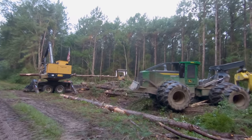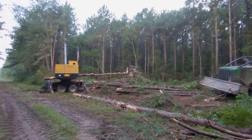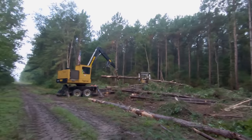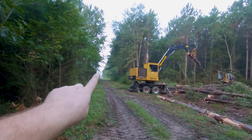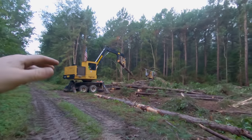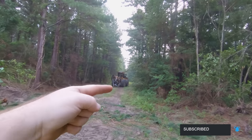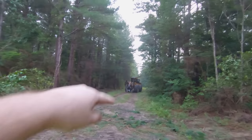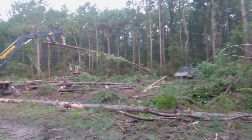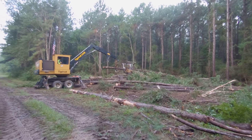This is the same track as what we were working down the road, just another location on it. Y'all see that crossroads right there? Y'all see where it gets light right there? On the other side of that, I got a little patch. I got to skid across the road to get to this. Y'all see just behind that rubber tire, it gets daylight on the right again. I got a patch there, and then I got 40 acres and more of second thinning on down the road, but it's not as good as this. Still good, but not as good as this.